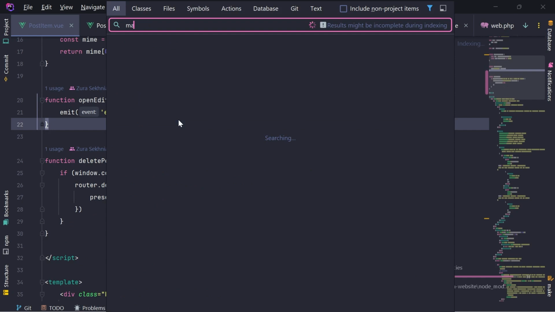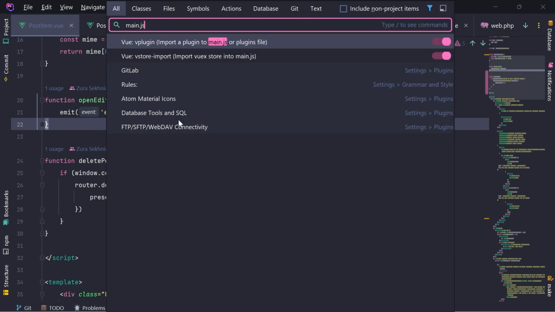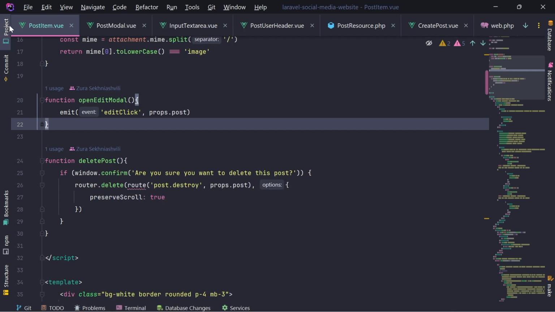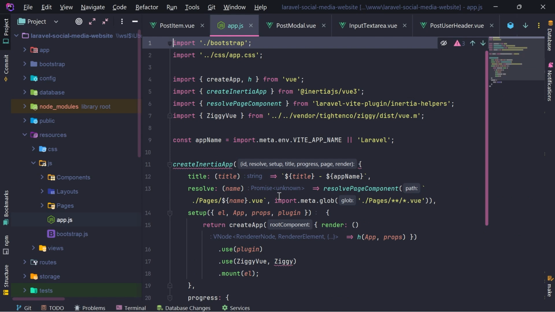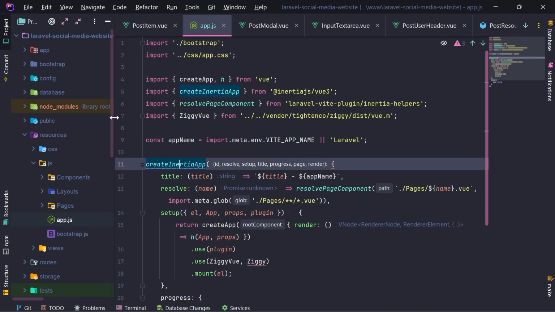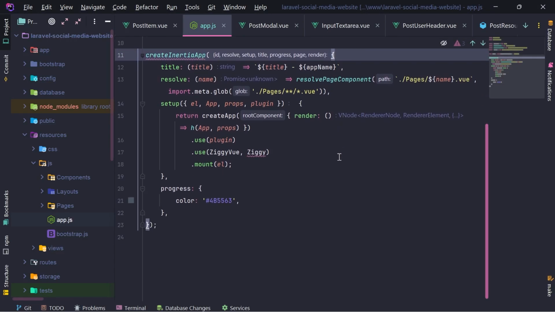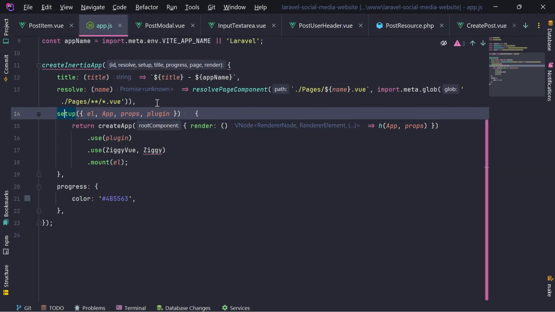And let's open main.js. We should have that main.js. Resources, JS, inside app. Okay, so here we have this createInertiaApp. We don't have this traditional createApp, but this createInertiaApp has setup right here.